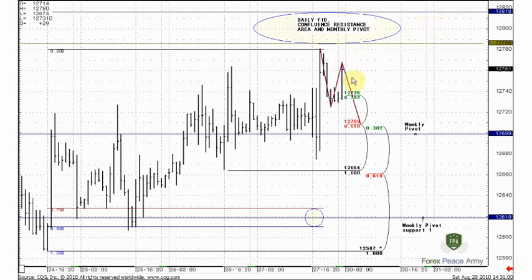Well, if the market does not intend to move higher at all, then I suspect the market should break this weekly pivot point at the beginning of the week to the downside. Then we can see some movement to the previous support area around 126. Well, that being said, this is our trading plan for the next week and for Monday.